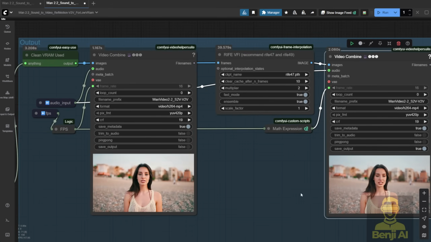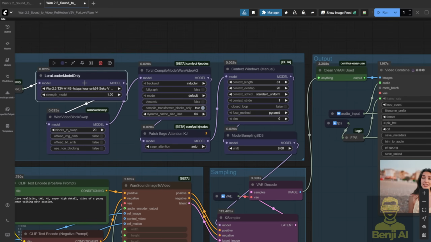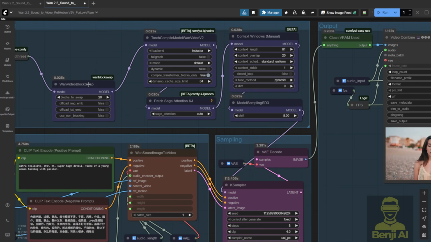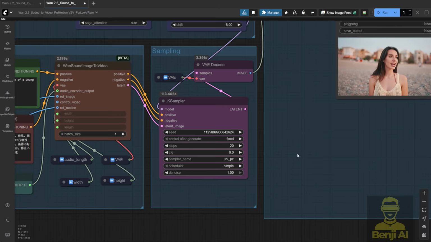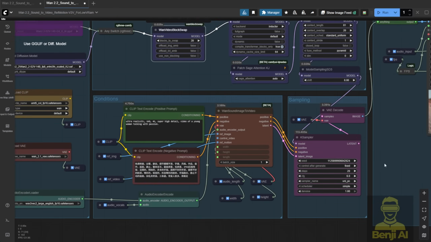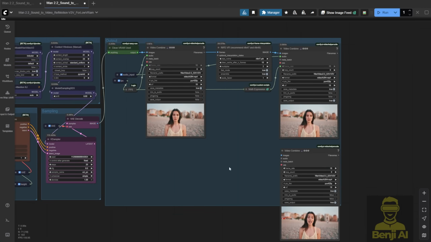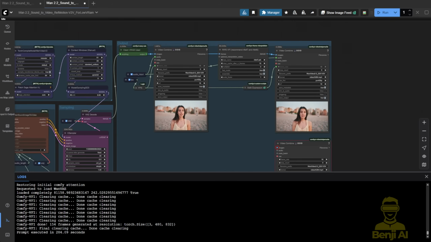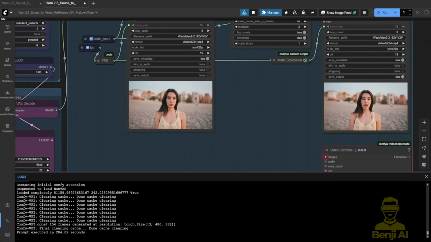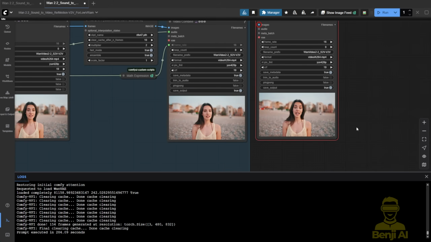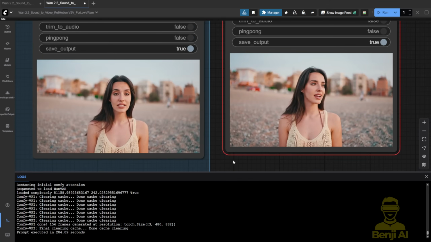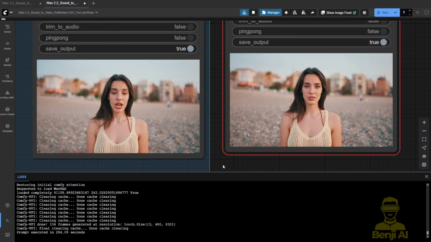Now, I'll run another test. Same workflow, but no Light X2V. I'll set sampling steps back to 20 and CFG to 6, or even 7 if I want more motion. I'll use the same settings as before. All right, here's the new result. Even without interpolation, it looks way better than the LoRA version. Now let's apply frame interpolation and do a side-by-side. Visually, the mouth movement has way more expression, more effort to sync with each word.